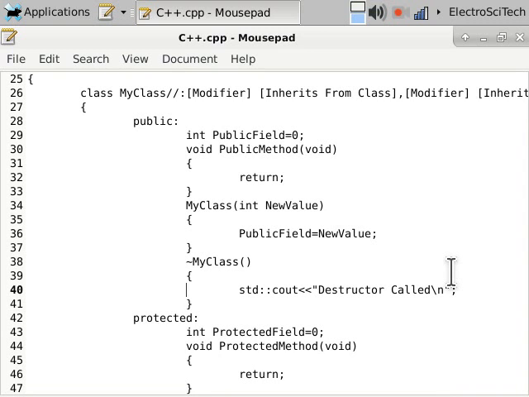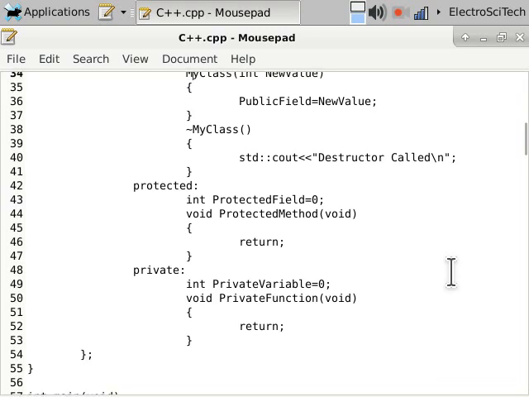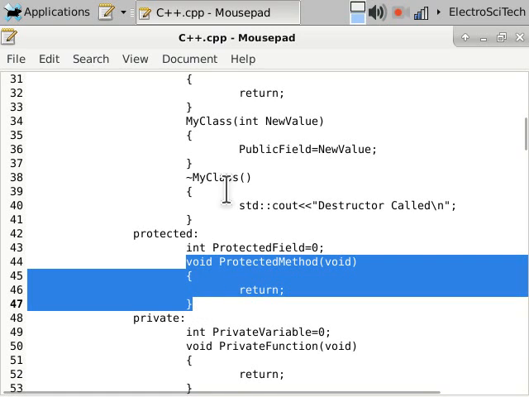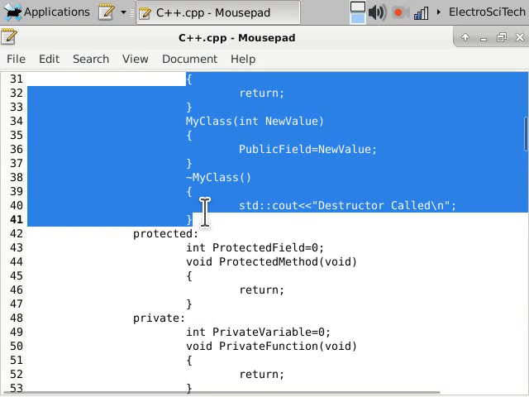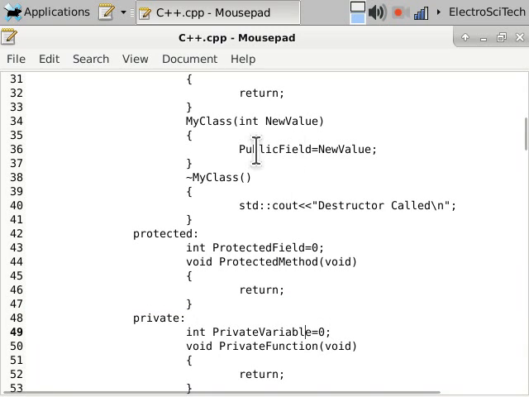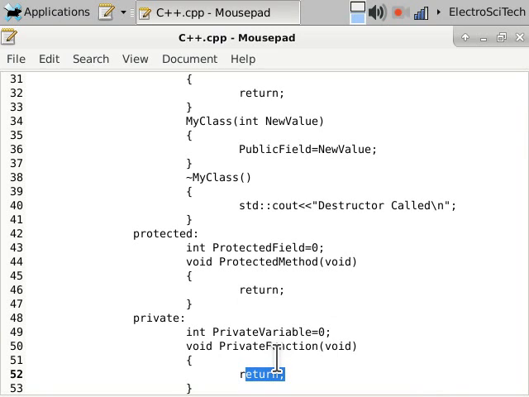So just a quick look too at encapsulation. Everything that's over here in private, only functions inside of my class can access stuff that's in private. If I derive another class from this, then they can also access protected members, which means whatever's down here I can set from here. I could create this method to set whatever's down here, but that's the only thing that can mess with that. That and my protected methods and stuff like that. Everything else, I know it's not going to mess with that.